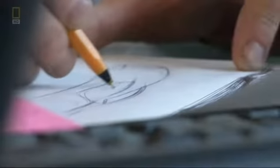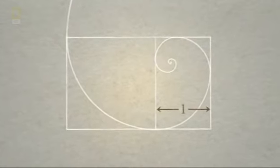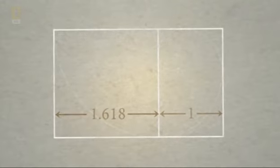Right from the start, all the designers know that the dimensions of the 177 will be critical to its success. And above all, there'll be one piece of knowledge that they will try to capture in its design. "We know as designers and as artists that you can measure beauty because certain proportions have what we call a golden section. And Leonardo da Vinci talked about this many times, that you can actually measure the proportion of something and people will find it attractive naturally." Dating as far back as 500 BC, the golden section, as it's known, is a complex mathematical ratio of 1 to 1.618.